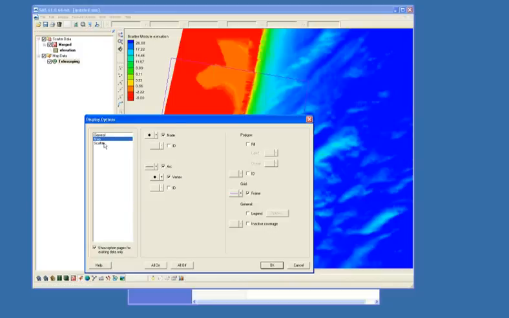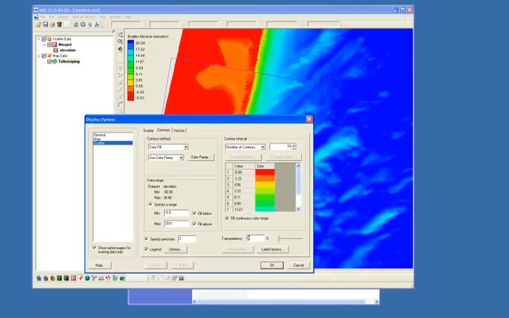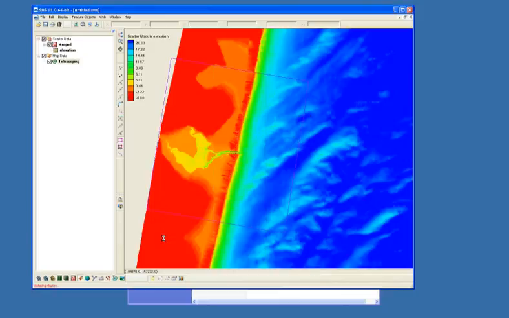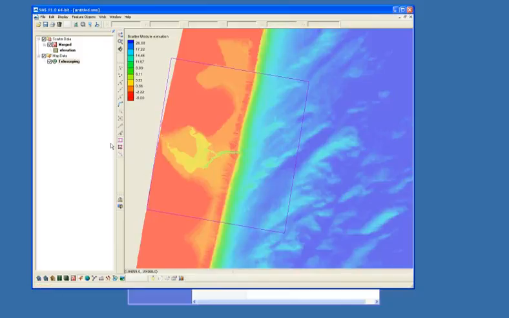I'll go back into Scatter, Contours, and give some transparency here. Just as we did the other day, we would select that. We could rotate around the point of origin. You could extend or narrow the grid in any direction that you wanted. And then when you're happy with it, then you can start specifying the zones for resolution.